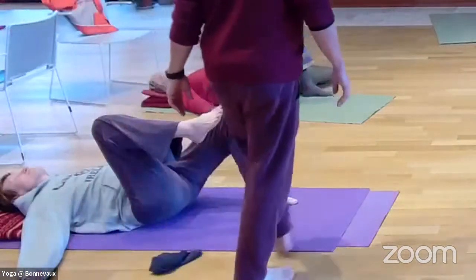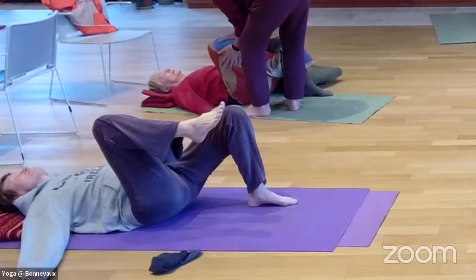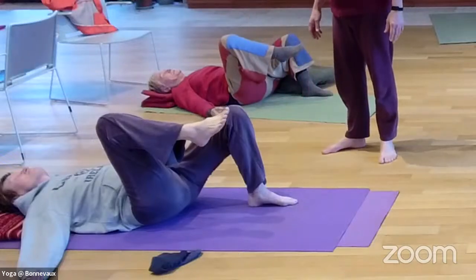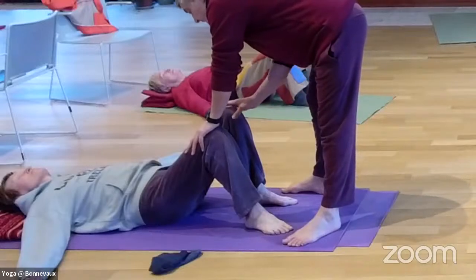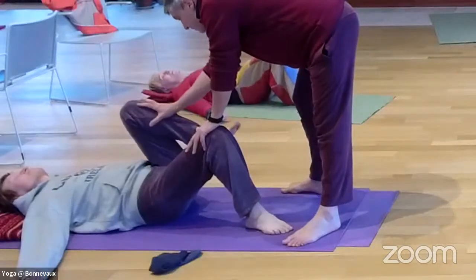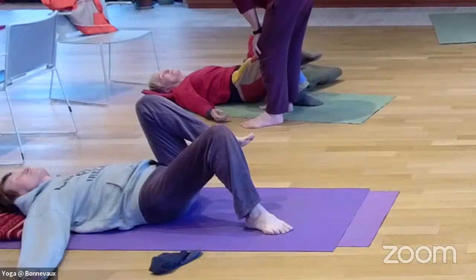Okay, it's tricky because we normally put our attention on the more complicated bit, which is the leg that is moving and starting to do extraordinary yogic things. But stay with your attention a lot on the other one and let that one plonk. Okay, now stay with the leg that just plonked. Stay with the plonking leg as the non-plonking leg floats up. Beautiful. Stay rooted. Stay rooted.